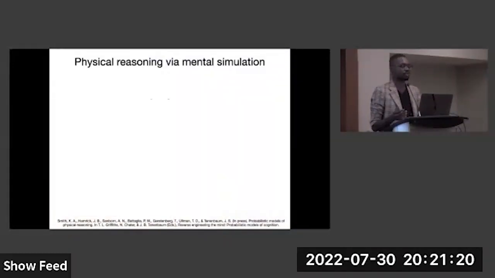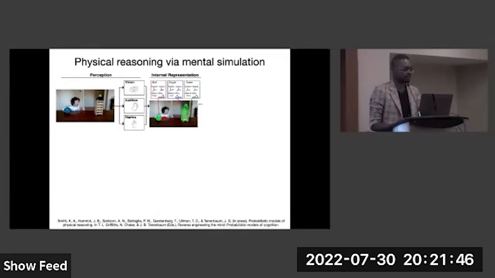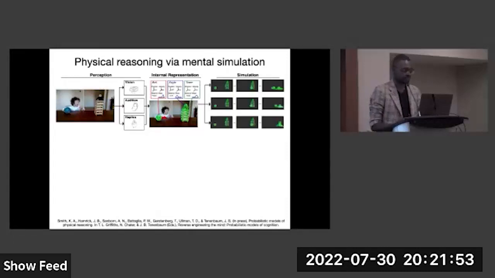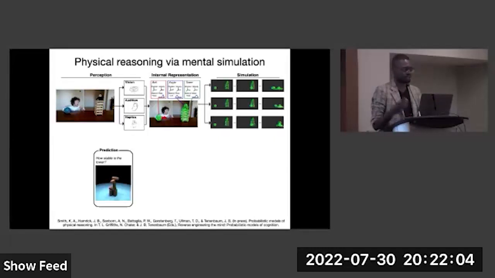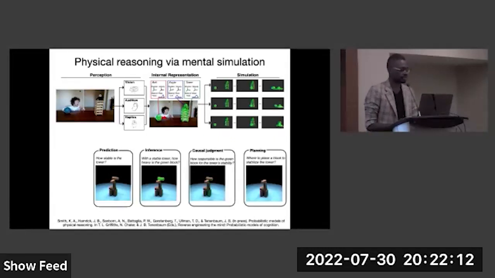Prior work has argued that our physical reasoning is driven by an approximate internal mental simulation model of the physical world. So this work has focused mostly on the visual domain, but causal inference is interesting because it relies on information from multiple sensory modalities. So for example, Smith and colleagues here argue that when a person watches a ball as it approaches and hits a tower, the scene is perceived through multiple sensory modalities, which are then combined to form an internal representation that contains probabilistic information about object properties in this scene, which are used to simulate various ways that the world might unfold using approximately accurate dynamics. So they call this the intuitive physics engine and posit that we could use it to predict future states of the world, infer unobserved states, make causal judgments, plan action sequences, and so on.